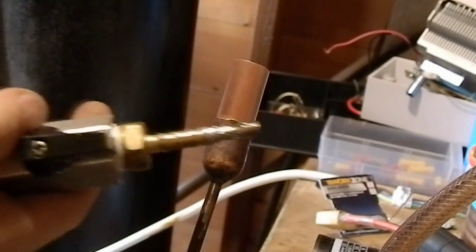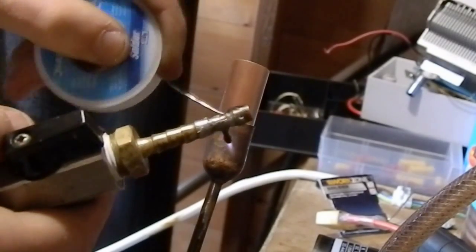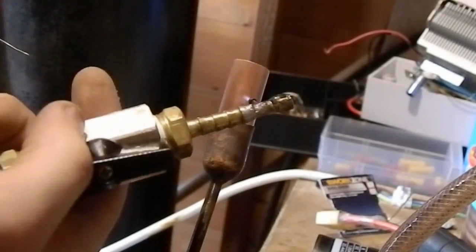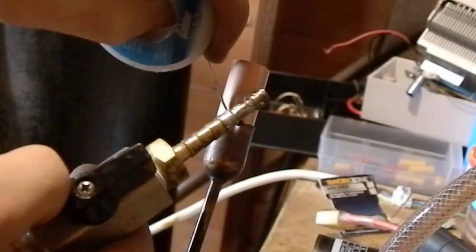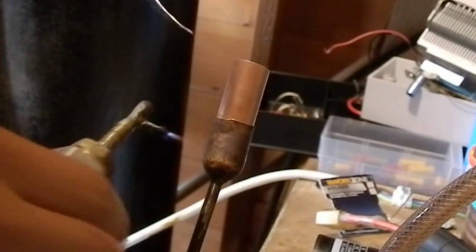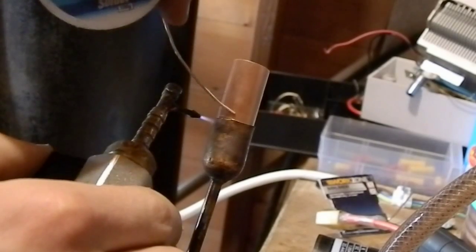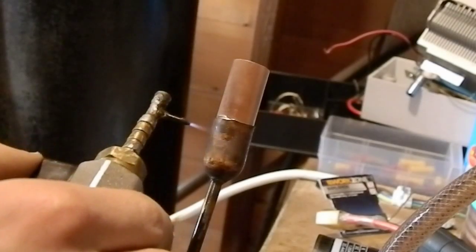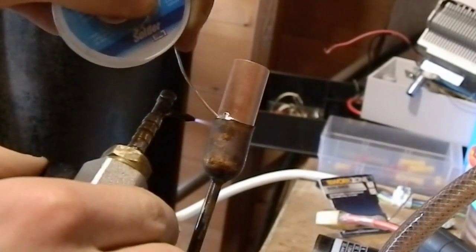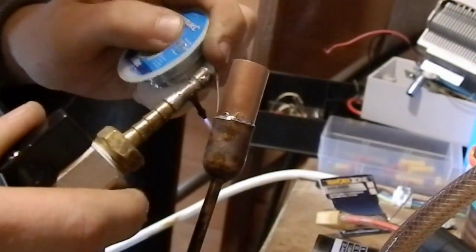Now I haven't actually tried this before on a piece this size. I've normally been doing like 6mm copper tube, but this seems to be slightly on the large side for a torch this small anyway. As you can see, it's kind of struggling. It's beginning to melt. Right, we're close to temperature now, so we need to quickly get this in before the flux burns off.